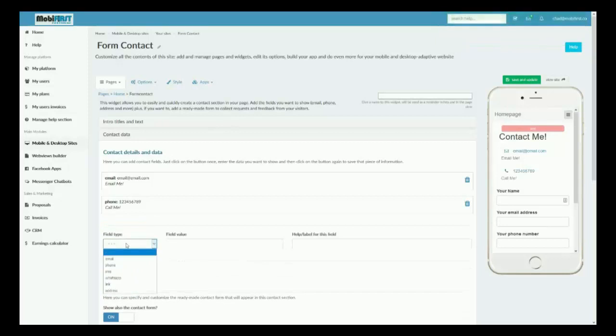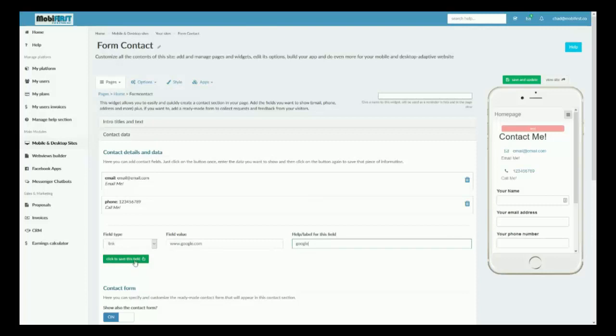You have multiple different fields. You can do SMS, which is the text messaging. So you'd enter a phone number here as well. WhatsApp is a free messaging platform. So you would enter the WhatsApp phone number for the field value, and then you can type WhatsApp me here or something. And for the link, this would be like an external link. So you can link to a different website, and that's a very easy way to put in a link.